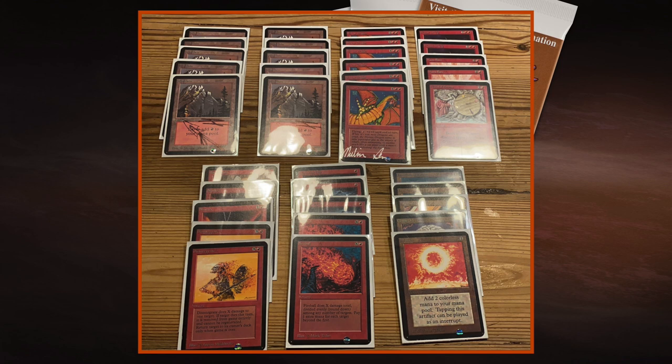So, for example, Juggernaut is super big in this format, but with the Force Field, you don't really have to worry about that. You can just tap one, target the Juggernaut, and you would only take one damage from the Juggernaut coming in instead of 5 points of damage. So this card is pretty good. And actually, Force Field is also really good against the Shivan Dragon in Marten's deck, and of course, the Force of Nature in Marten's deck. So, you know, it's quite good.